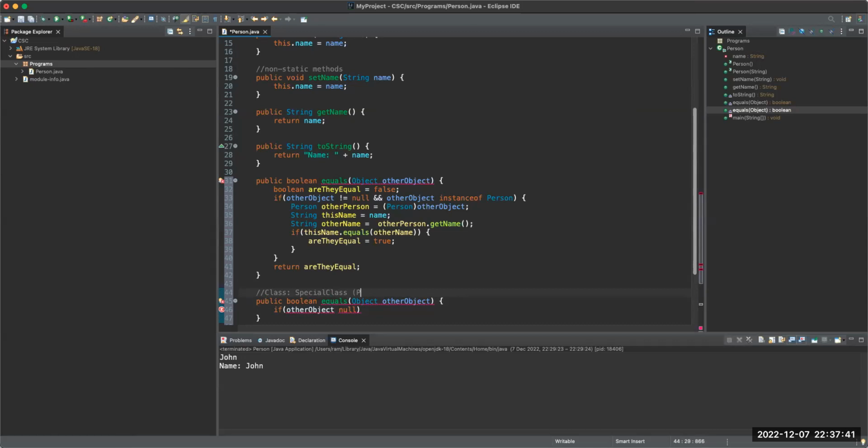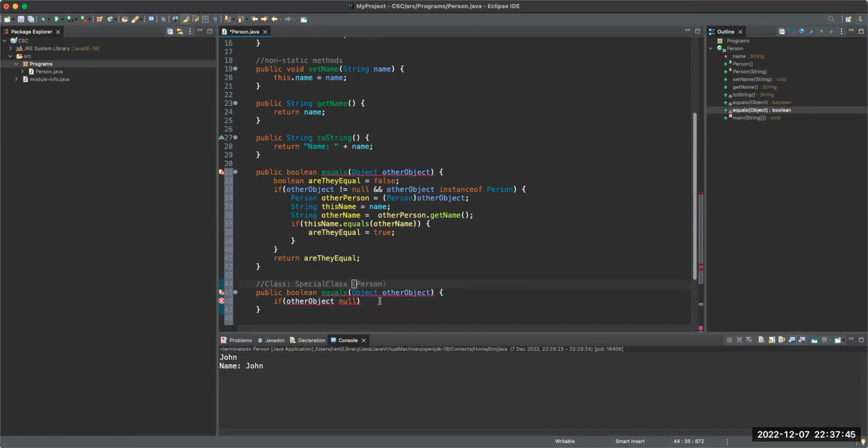In the case above, it was person. So if the other object isn't null and the other object is an instance of the special class.